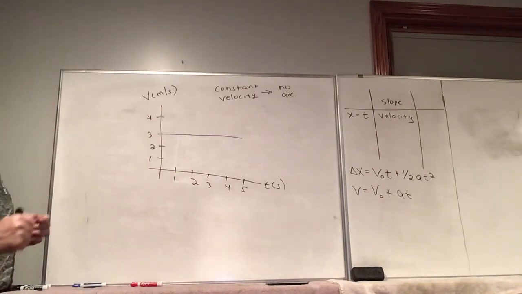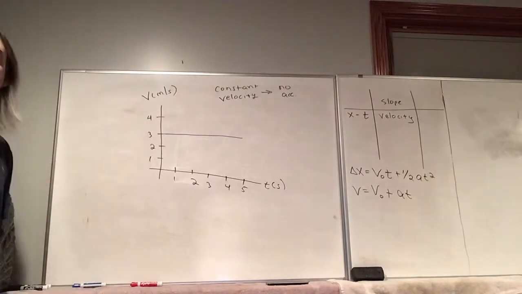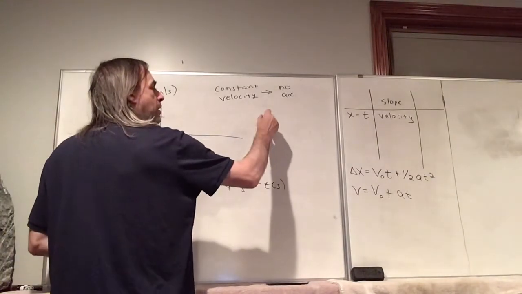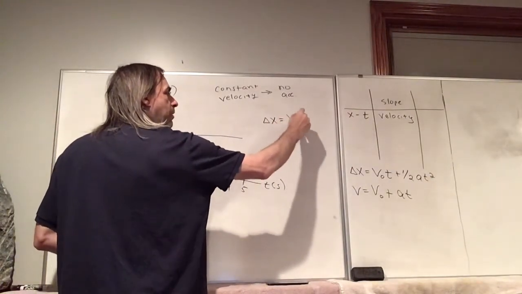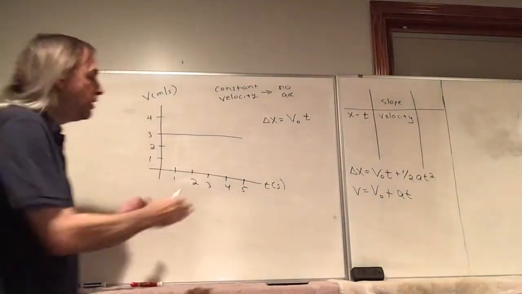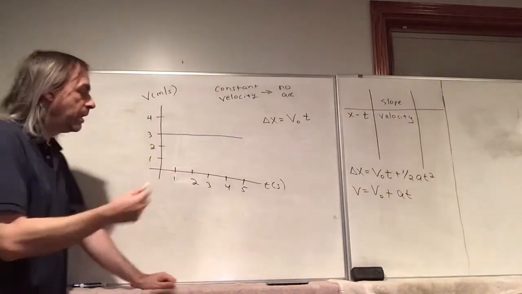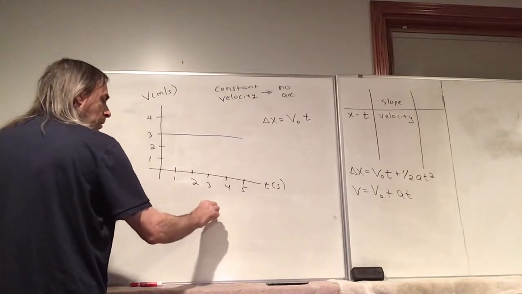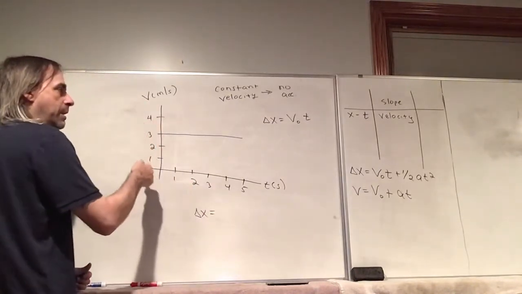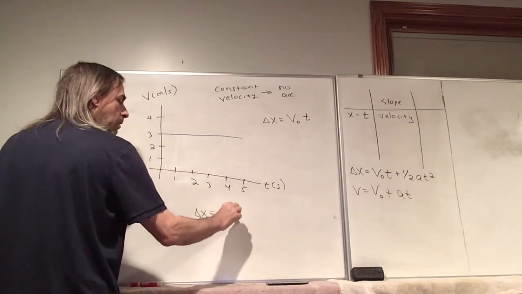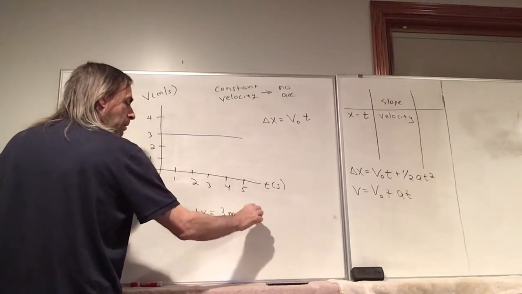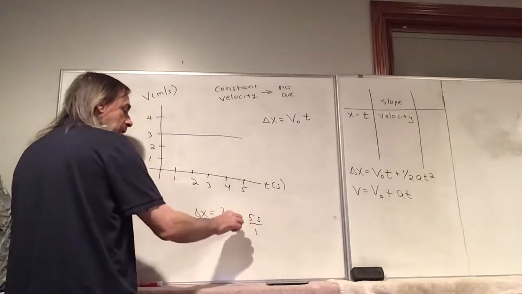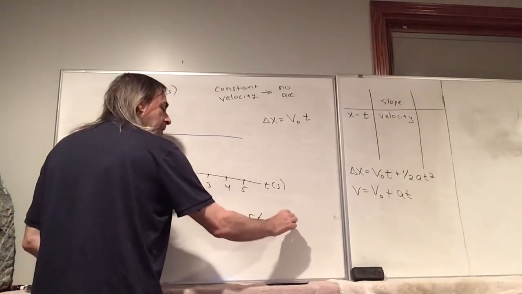Okay, so we've got zero acceleration in this case because we can see from the graph it's a constant velocity. And so we can see, in this very simple result, that the displacement is just the velocity times time. So let's look at this entire 5-second interval and find the displacement over it. Here the initial velocity is 3 meters per second, and it's moving for 5 seconds. So if we cross out the seconds, we get a displacement of 15 meters.